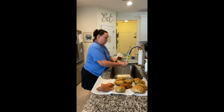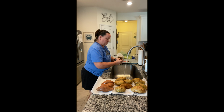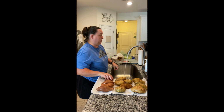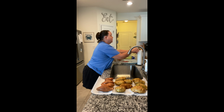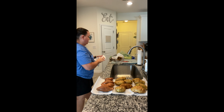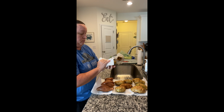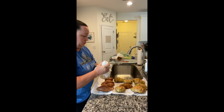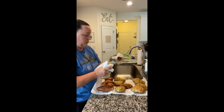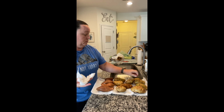So I am preparing numerous baked potatoes and a few sweet potatoes. Now, the baked potatoes are obviously a bit more versatile and they can be used for breakfast, lunch, or dinner. You can fry them, just warm them back up, do a normal baked potato, or mashed potato, whatever people wanted to do. It was really up to them. But again, it was just an easy way to take one thing off of my plate when I have so much going on.